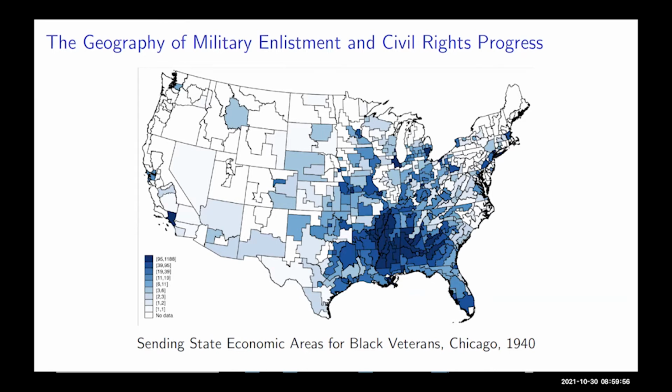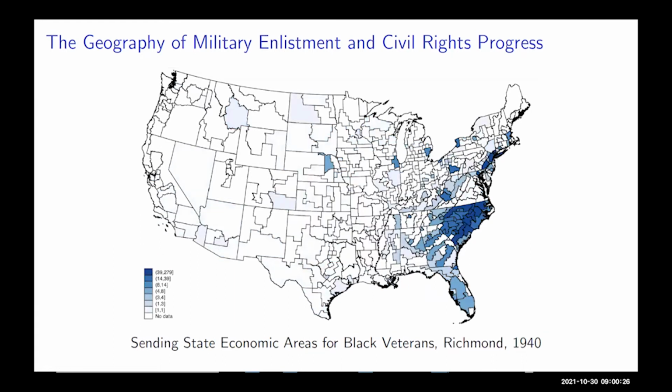Because you can use the 1940 census and the county people lived in 1935 for the sample line individuals that moved in the past 5 years. And you can do something like what Alora does in her Mobility and the Great Migration paper and say, let's look at northern cities. What counties were people coming from? Use the enlistment rates from those counties to think about the black GI presence in those northern cities, right, for political activity. So this is just where people living in Chicago came from among veterans, right? This is Richmond, because that'd be something local for me.